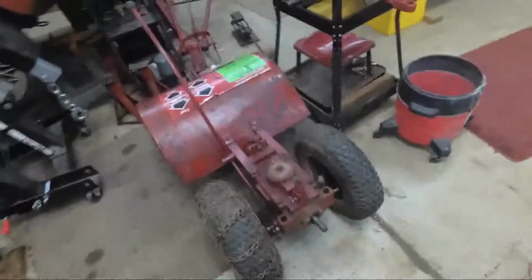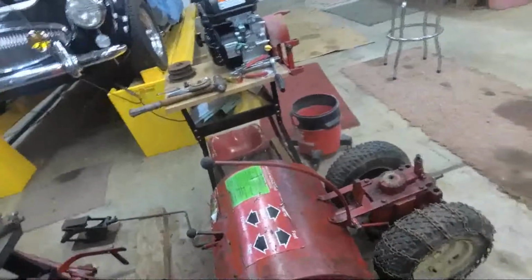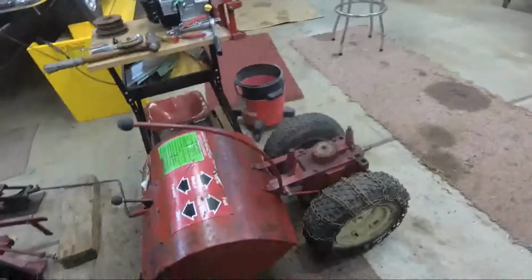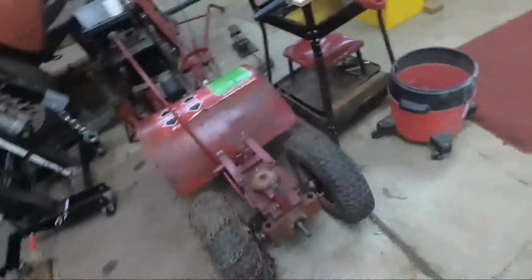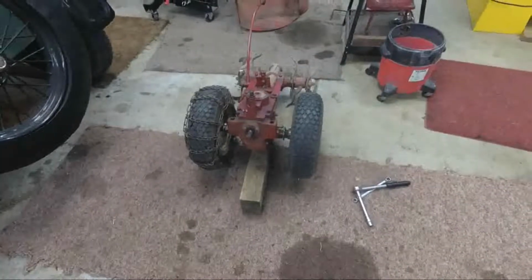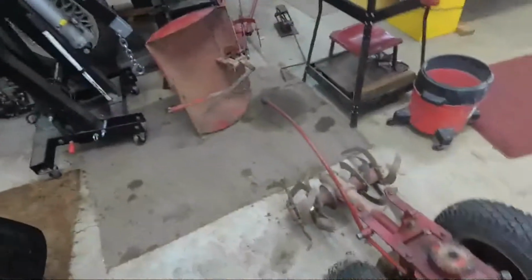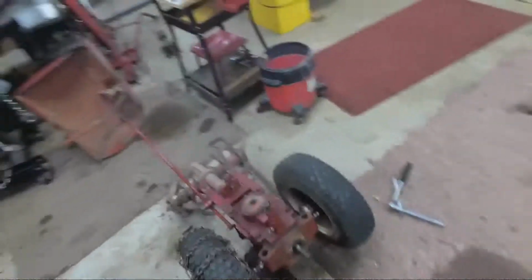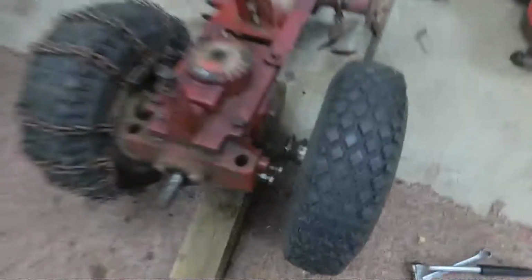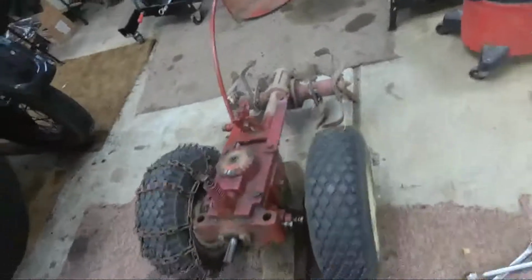Okay, we got the belt engagement lever off. Now we're ready to, let's see, I think the next thing to do is maybe get this whole tiller assembly cover off, and so I can work on the gearbox itself, because that's where we're going next. That's the item that we're going to be working on right there. Okay, got the tiller guard shield off. That was like five bolts, and got it down to the gearbox here, and I think the next order of business is to try and get those greasy old wheel hubs off of there and see what we can do about that.